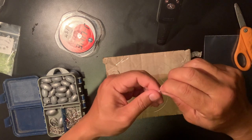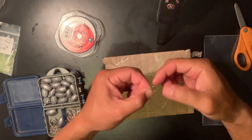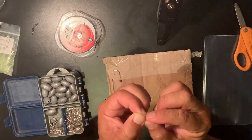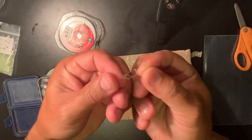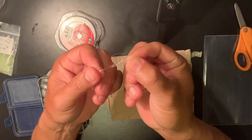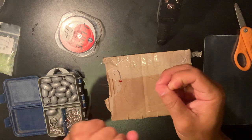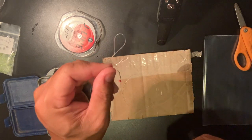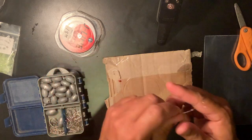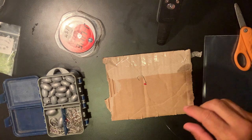And then on this side, I'm making it where I can just tie it on the outside, where I don't need to tie anything. I just put a figure eight on a bite. So I just make a loop, so that when I'm on the outside, if I have a snap swivel, I just snap the swivel onto that loop. If you're using a regular swivel, you could just feed it through and girth it all the way through. But right there, that's one leader done.